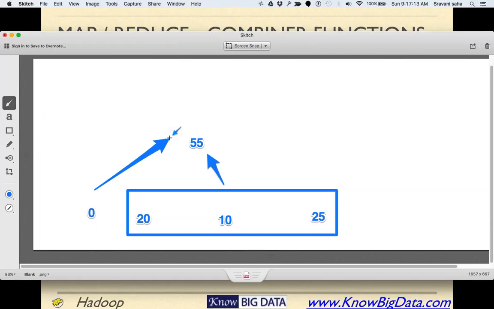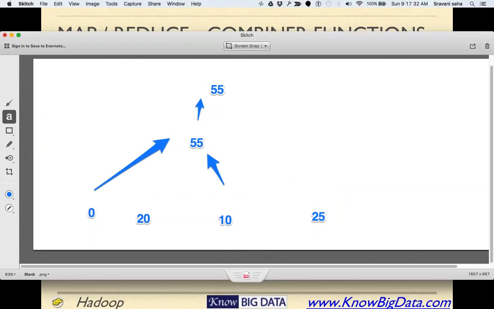And then we sum this up with 0. That means the resultant is going to be 55 plus 0, which is 55, right? Again, you can see clearly that no matter how you apply these functions, the result of summation is going to be the same. Let's say we take the middle two values first and then sum up the rest.